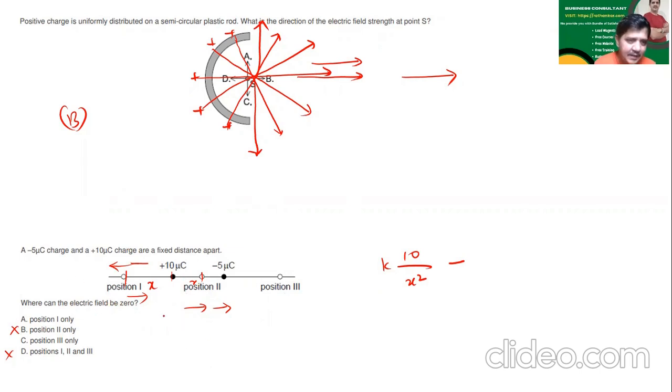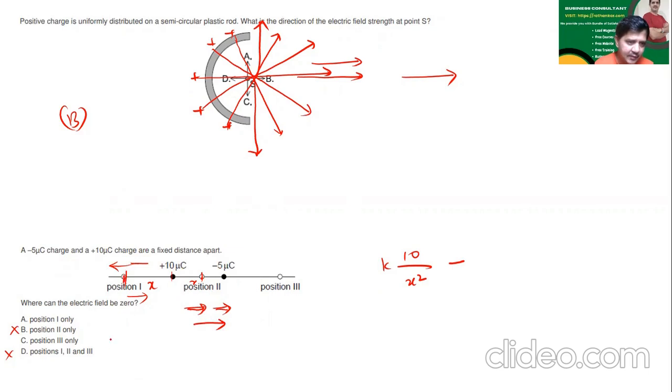That's what I feel. So here we have two charges, 10 micro and minus 5 micro, which are present over here. And there are three positions being asked, and at which of these positions is the electric field 0. Now, definitely at this point, the electric field will not be 0. The reason is that the electric field due to this positive charge will be directed in this direction. Due to the negative charge, it will attract it. So definitely the net electric field here will be in this direction, so it is not 0.